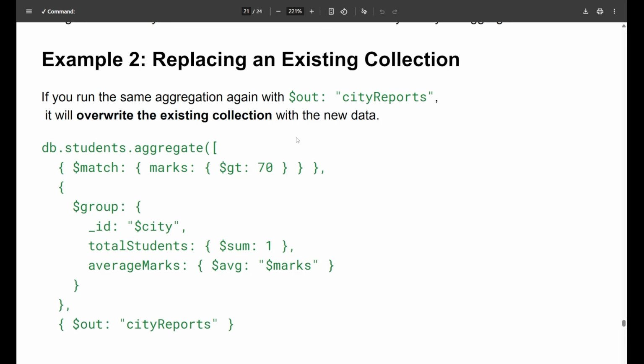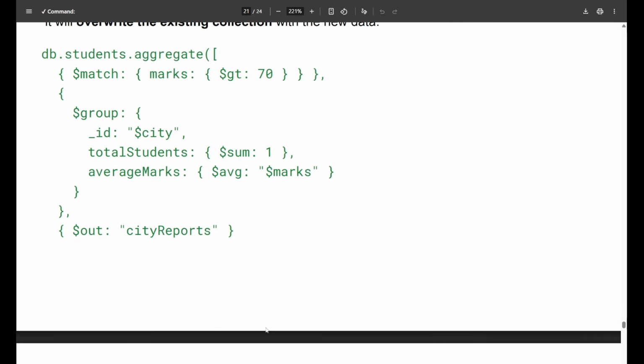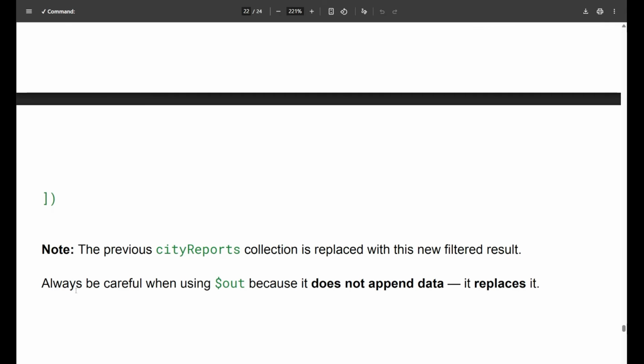Whatever documents are present in that particular cityReport collection will all be removed, and the new data coming from this query or the aggregation stages will be there. So make sure that you do not write the same name again, because your $out stage does not append data, but completely replaces it.